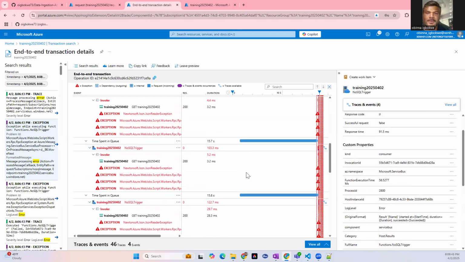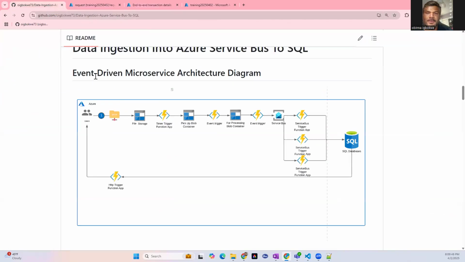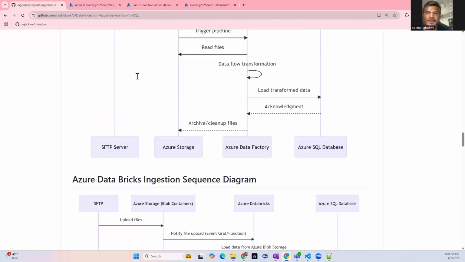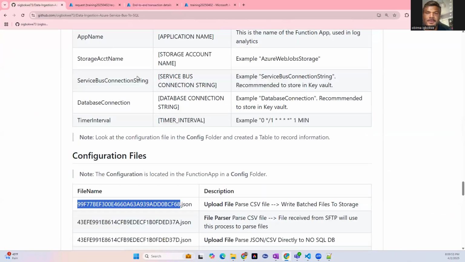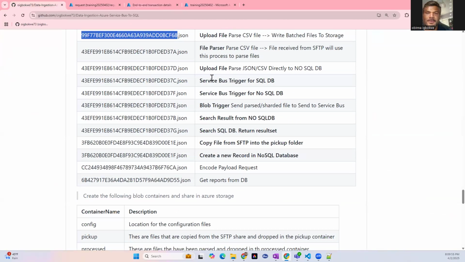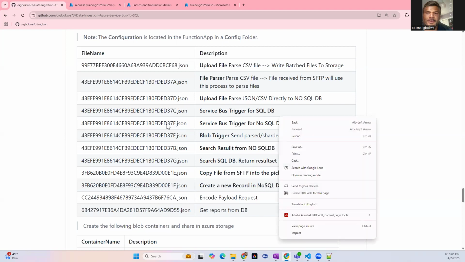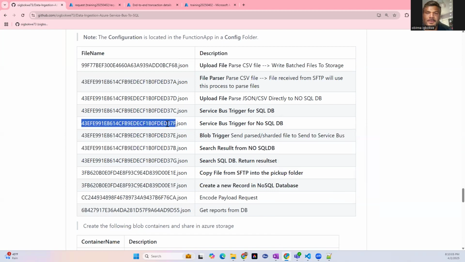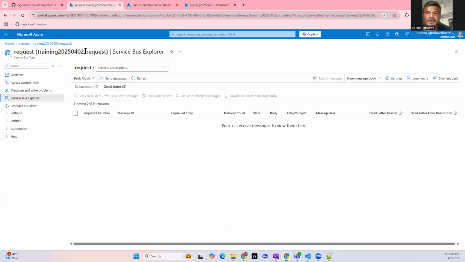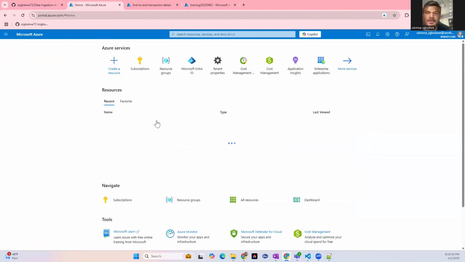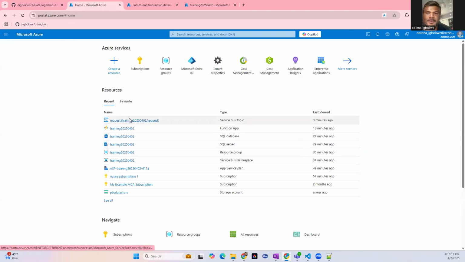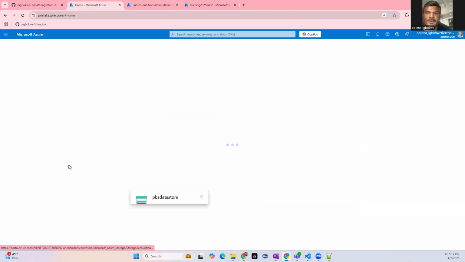So what I can do is go back into my documentation and see which one pulls it off the queue. This is for searching. The one that actually pulls it off the queue, this is for our service bus. So I can take this one and have a look inside of my... I was just doing some troubleshooting, which is actually a good thing to do. So I'll go into my storage account.